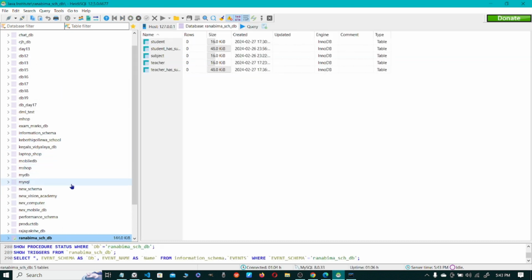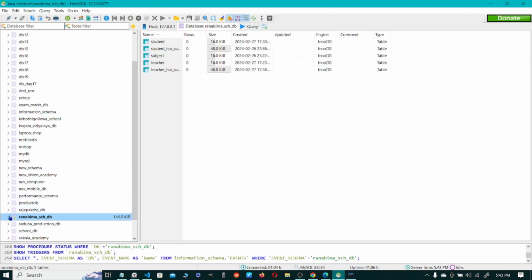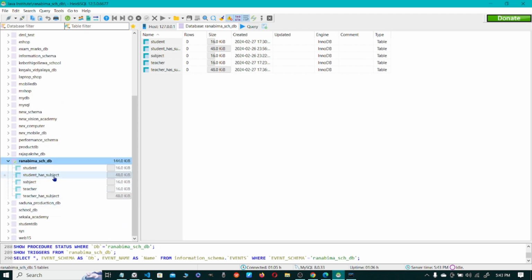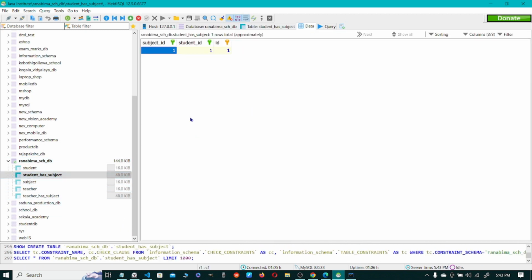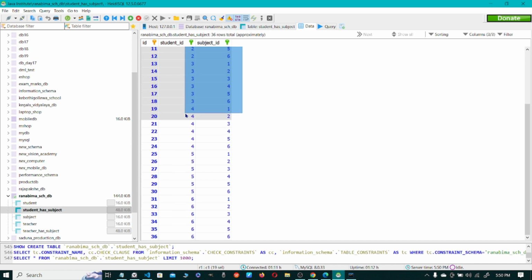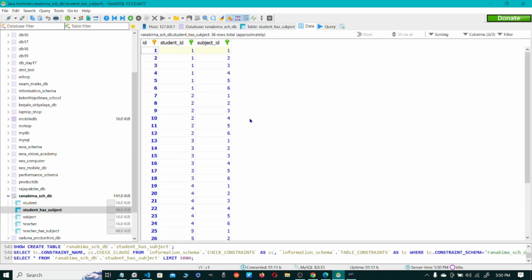Let's refresh our database. Let's check our student has subject table. And as you can see, we have inserted the first row of the student has subject table successfully. So as you can see, I have inserted the rest of the rows as well. It seems like it's a Cartesian, and also that would be the end of the discussion of question set 47 as well. And thank you.